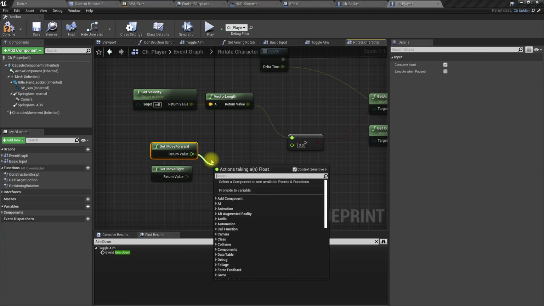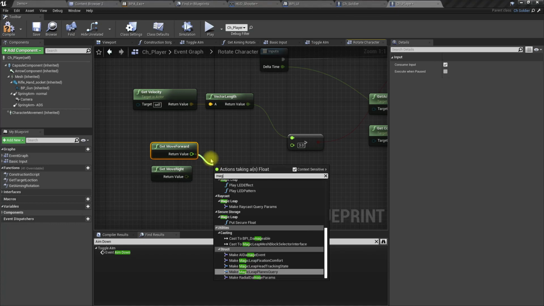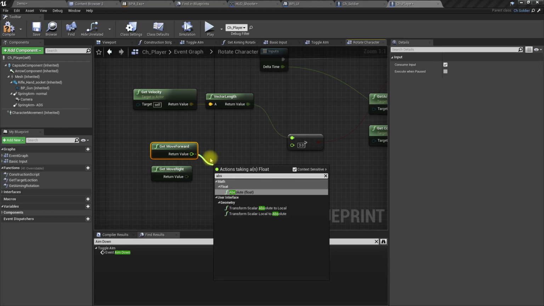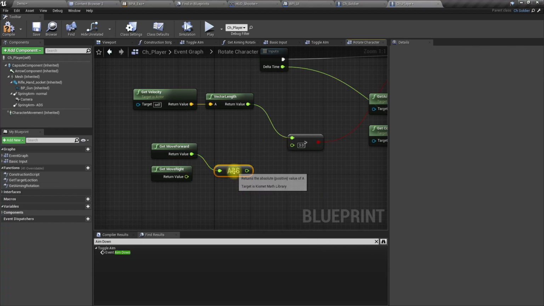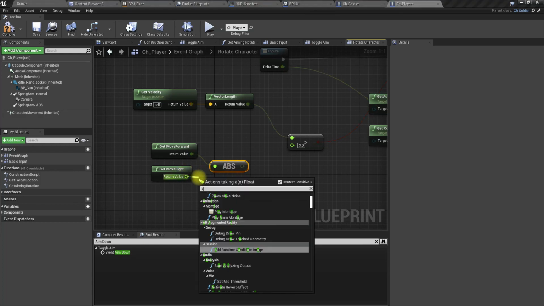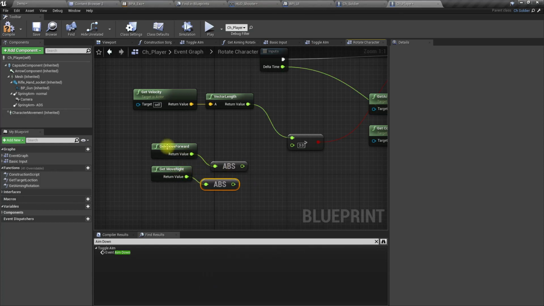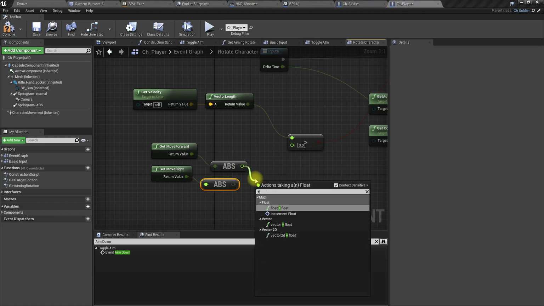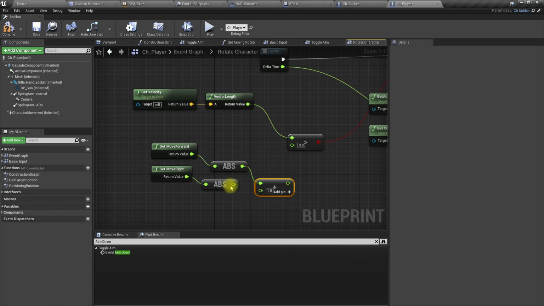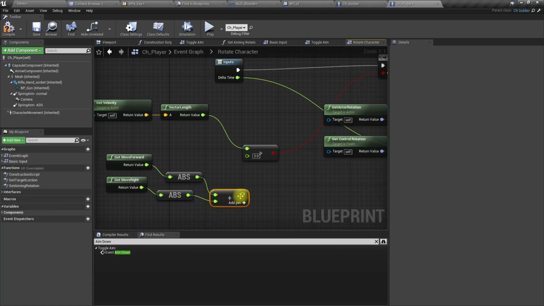So let's only get the absolute value of this one, and add them together and check if those values are larger than 0.